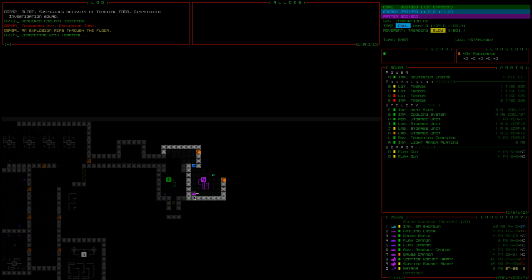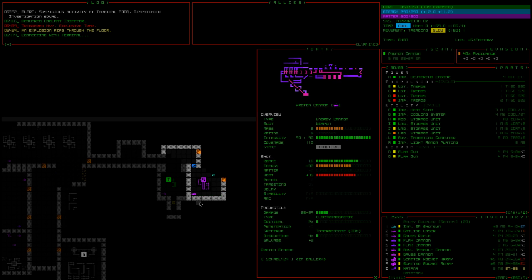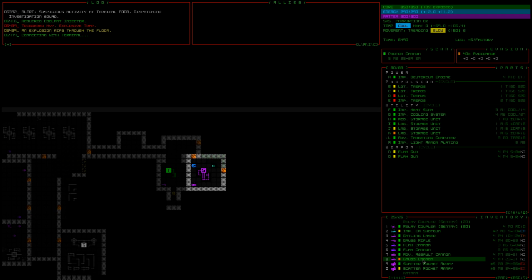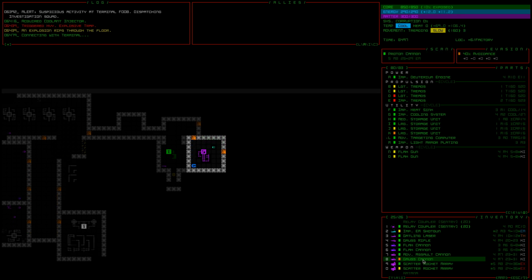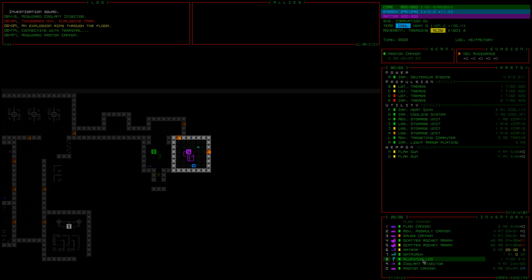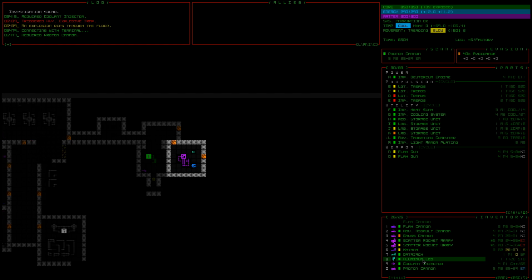Scanalyzer Proton Cannon. These things are cool. It's electromagnetic. We don't have much in the way of electromagnetic. Let's drop this Gauss Cannon and pick up a Proton Cannon. Actually, we can just pick it up.